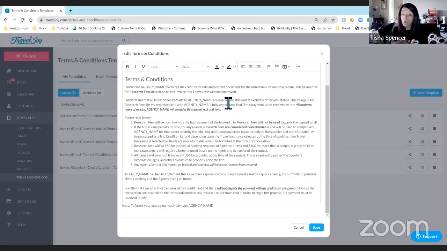Now, I know we both use TravelJoy. Moving into 2023, I'm going to be doing everything with direct deposits. I'm no longer doing supplier payments. I'm doing direct deposits because, one, it allows me to collect the money immediately, and I don't have to break my neck thinking, oh my God, I just deposited $1,000, how fast can I get that money off their card? Just doing a direct deposit payment.